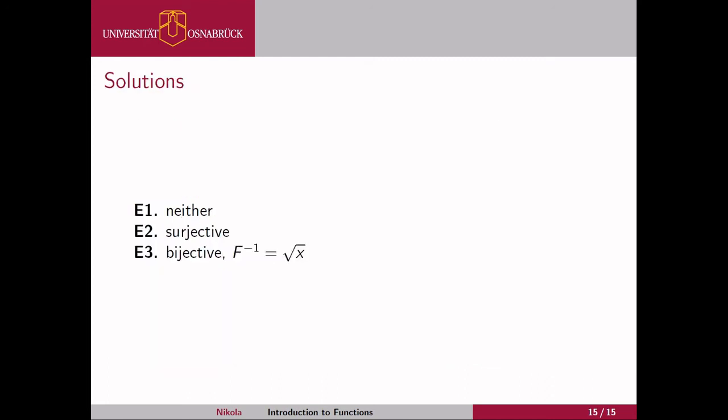Okay, thanks for staying until the end of the lecture. I just quickly wanted to give you the solutions on the exercises you hopefully did. So for the first exercise, neither of the conditions is given. There are multiple domain values mapping onto the same codomain value, and inversely there's many values in the codomain which are never hit. In the second example, we are only surjective since we're going from negative infinity to positive infinity.